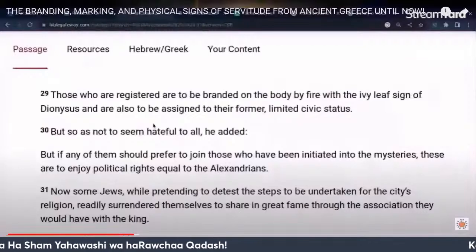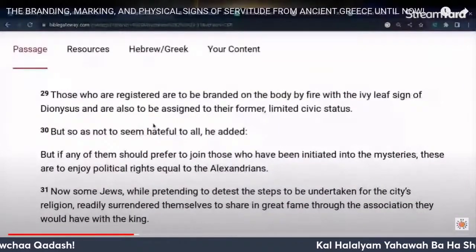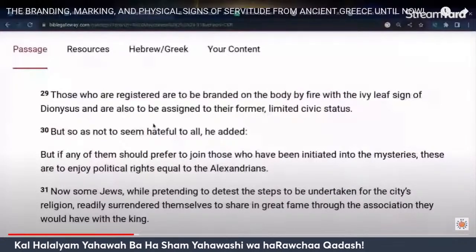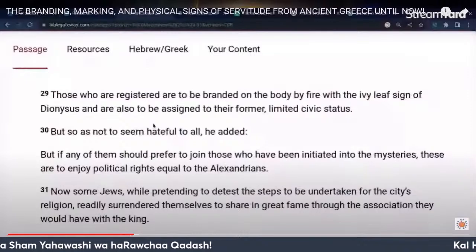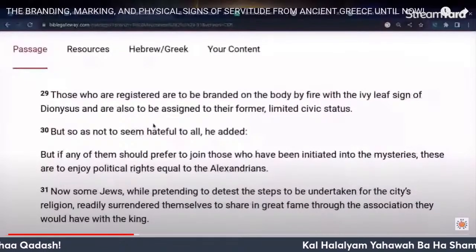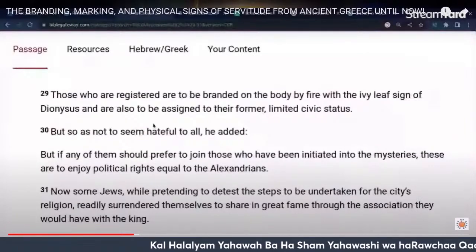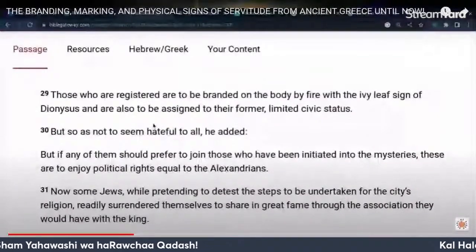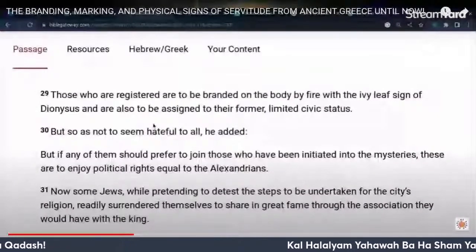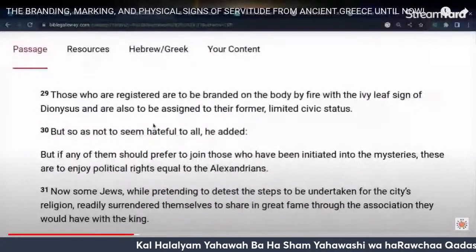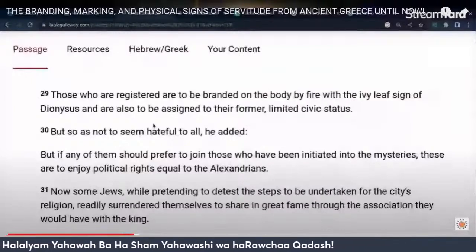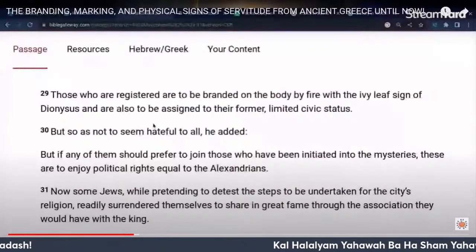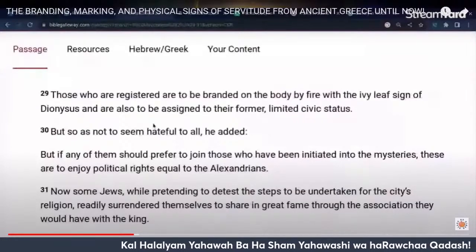This is the book of Hebrews 11:24. By faith, Moses, when he was come to years, refused to be called the son of Pharaoh's daughter. So Moses would have had the same political rights and affiliation with the king as these men during the time of Alexandria, Egypt. But Moses refused it. It says, choosing rather to suffer affliction with the people of Yahweh than to enjoy the pleasures of sin for a season. As opposed to Moses' sentiment, right? He rather suffer affliction with the people of Yahweh than to enjoy the pleasures of sin for a season.